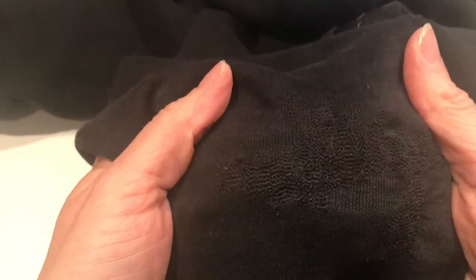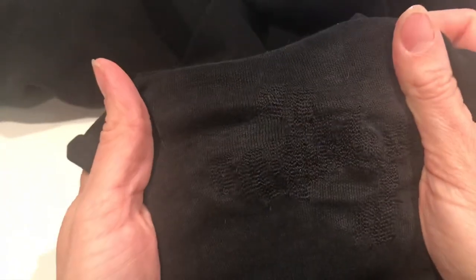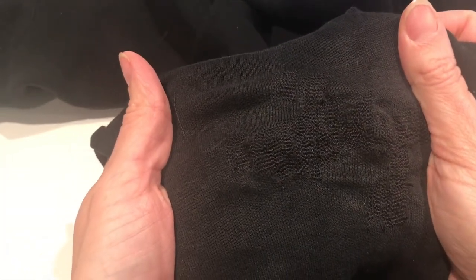So after going over all the worn out spots on these knees with the darning stitch, you can see how the stitching has just filled in those raw spots with thread, and it has definitely made that a lot more sturdy for a few more wears, hopefully. So that's how you use the darning stitch on your sewing machine. It's a great way to reinforce fabrics and to mend small holes.